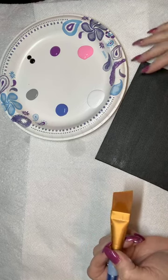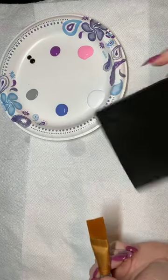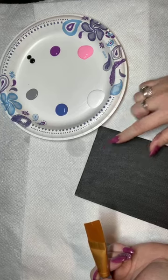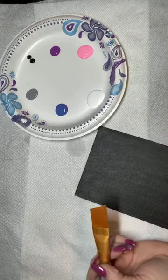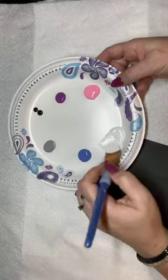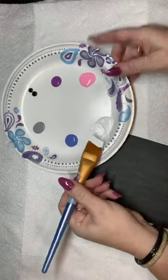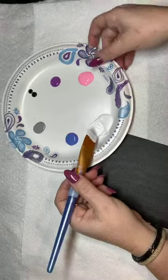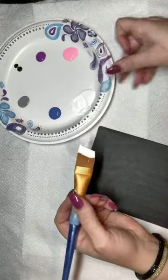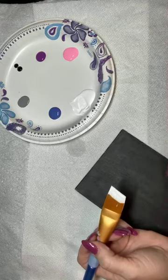And you're going to, let's start with it like this. Let's do this way, we'll get more use out of it. So start at the top, the smaller top. And go ahead and dip it into the white and load your brush. Now you don't need to take it all the way up here, you just need the tip of it, okay? And I kind of get the excess off on the edge of the plate. So it should look like this.